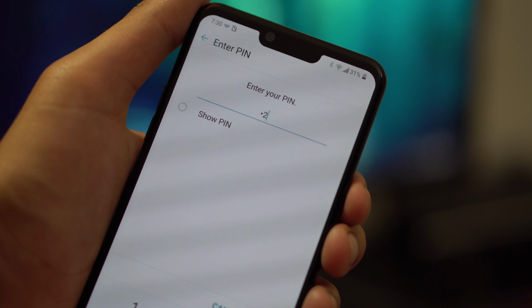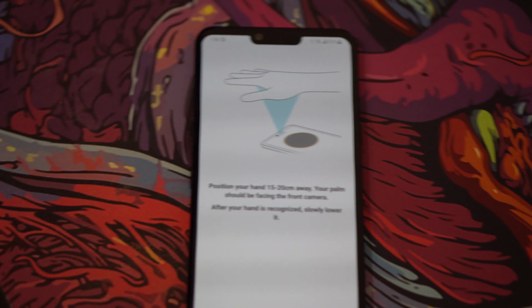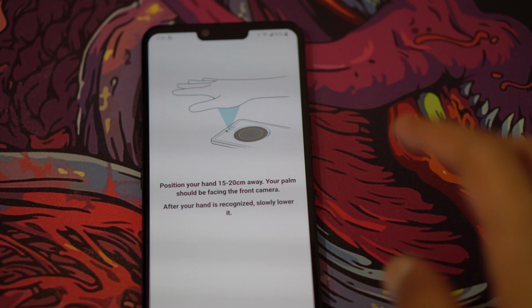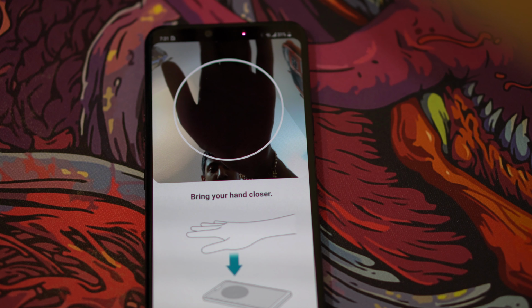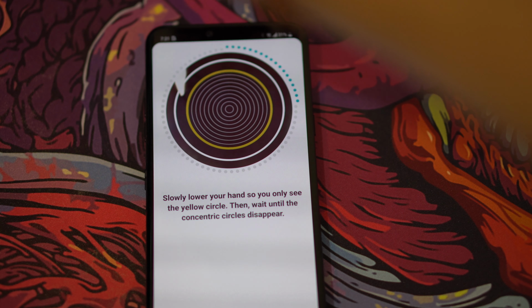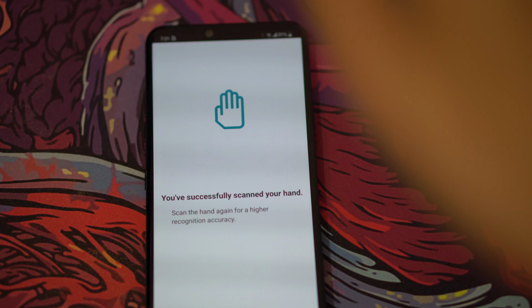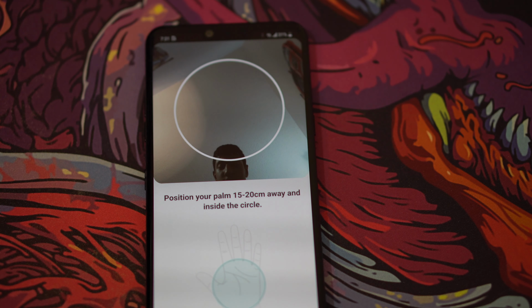And the final one is Hand ID. And I wouldn't really recommend using this because sometimes it works, sometimes it doesn't. Over here when I was testing it, it worked amazingly. It uses the TOF sensor, which is really nice, and the camera and the infrared all at the same time, which is really cool. It really only works when your phone is on the table. Other than that, if you pick up your phone and try putting your hand to it, it doesn't really work that well.